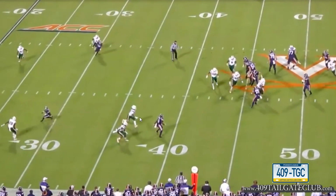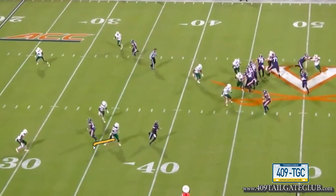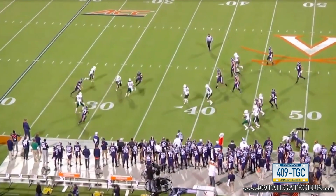This defense, with the disguising of coverage by the safety rolling down, by the linebacker dropping into the middle, and by the corner staying deep, he put a crossbow on this so that nothing can be completed. I've got underneath, I've got middle, I've got deep. I hid this disguise and I disguise this coverage, and then I have a guy trailing, and it causes the quarterback to make a terrible decision.